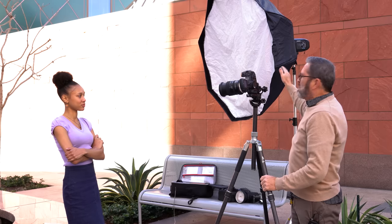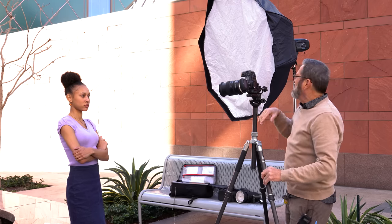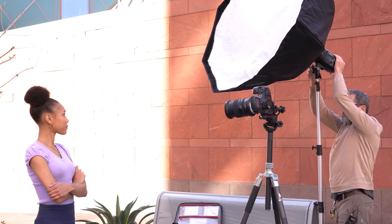So here's our first setup — we're in the shade. I'm going to set my softbox off to camera right. I've got a bright background so I'm at f/2.8, and because it's not super bright, I'm probably going to go to about 1/400 or 1/500 of a second. How I set this softbox is really important — I'm going to feather it up to take some of the light off the front of her blouse.